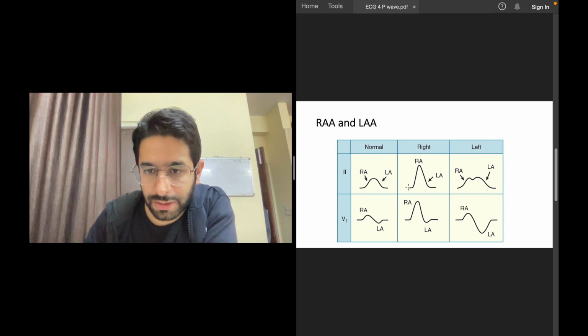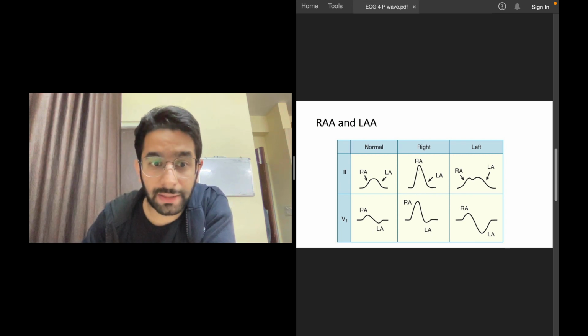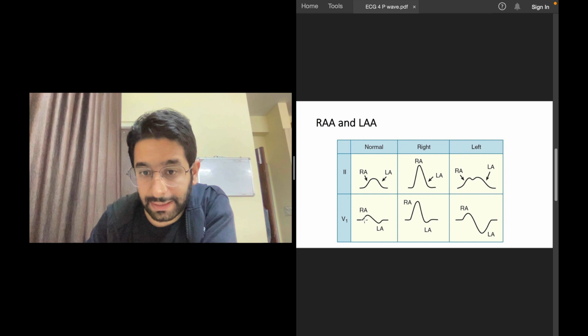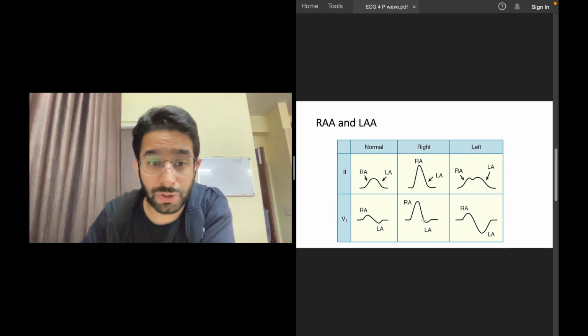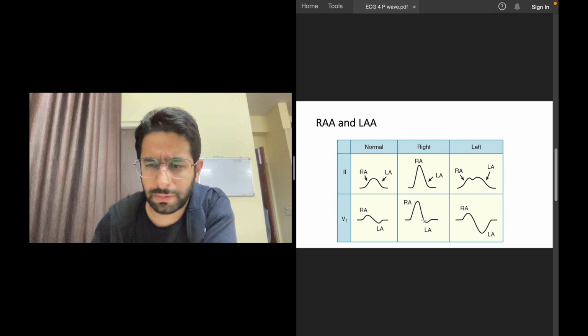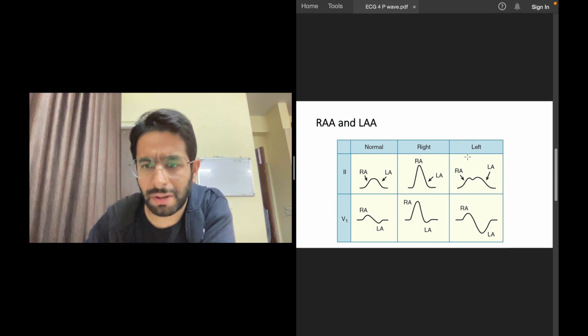Notice, in this situation, the P wave is more peaked. Its amplitude is more than those 2.5 small squares. It looks taller than that. And this is what is given the name P pulmonale, this tall peaked P wave. And notice in the lead V1, that initial part which was due to right atrium looks a lot taller. So just look at lead 2, it's a tall peaked P wave. How much? More than 2.5 small squares. And look at V1, that initial positive deflection is taller, specifically more than 0.15 millivolts, but not important to remember and memorize, just remember these patterns.